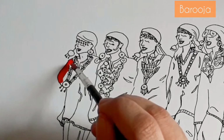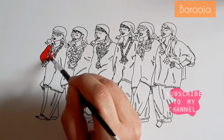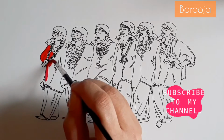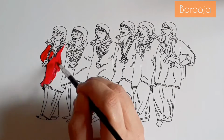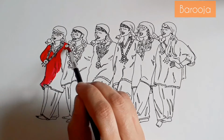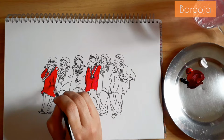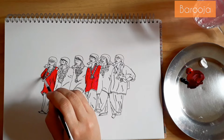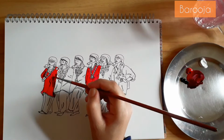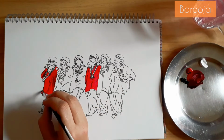I used a shade of red to paint the first and the fourth one. It's called crimson. A black and a white color is used to give it shadows and highlights. I'm mixing this crimson with black to get a darker shade for shadows and white to get a pink shade for highlights. I will not use black and white directly unless I feel that I need to use these colors directly. Markings are already there for some shadow placements.